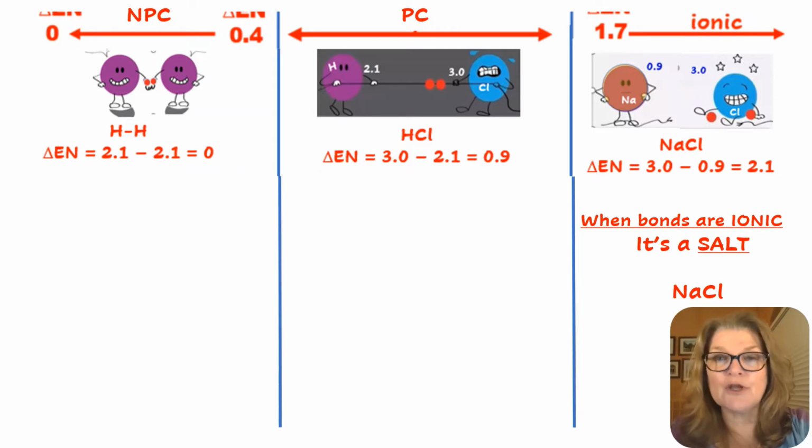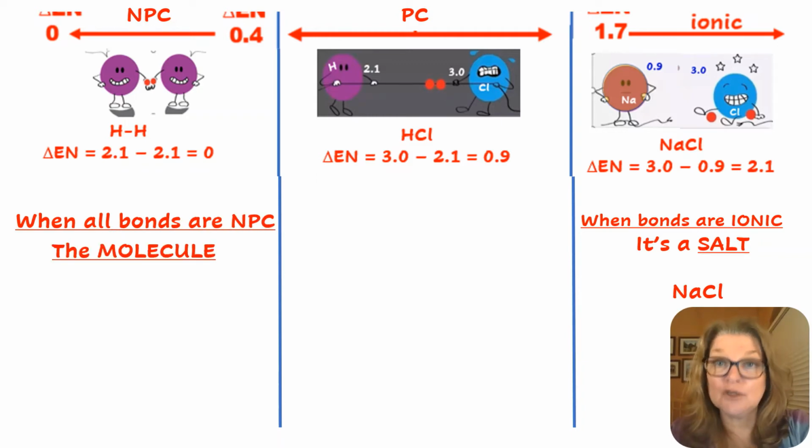We're going to start over with the nonpolar first. Remember, nonpolar bond meant that the bond did not have a positive side and a negative side. So we can look at the bond itself to look for a positive and negative side. We can also look at the whole molecule to see if the molecule as a whole has a positive and negative side. And if it does not, we can use the word nonpolar to describe both a bond and a molecule. So let's write down under the nonpolar part of our flowchart that when all the bonds are nonpolar in the molecule, then the molecule is also going to be nonpolar.